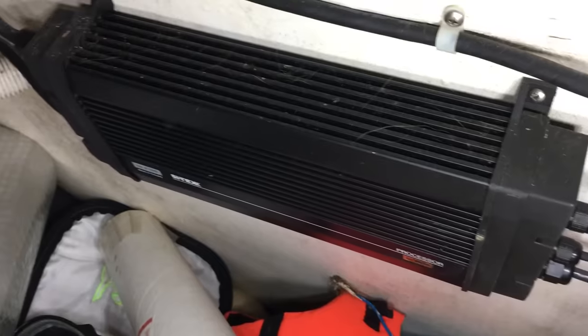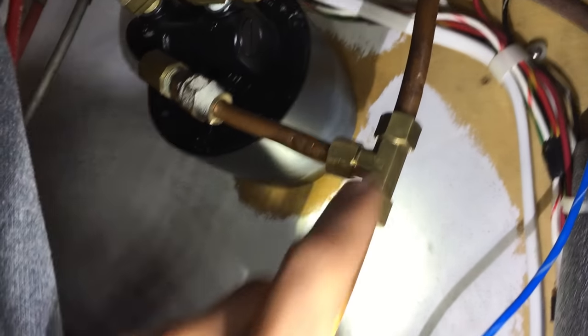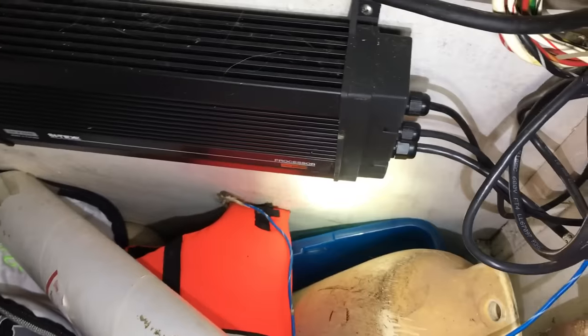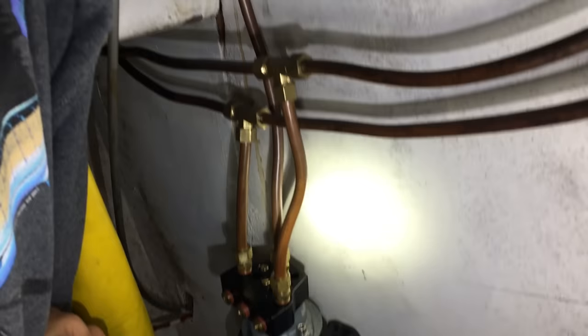Hydraulic pump, the computer, the processor there, and then there's a compass down below, and then in the back there's a rudder positioning sensor. So it was really easy to hook up. All I did was tee into the hydraulic steering lines, and I had to tee that into the pump. Everything was pretty straightforward, pretty simple, and even the wiring was pretty simple. It came with all the wiring I needed. It took me just probably like 4 hours to get all set up and everything.